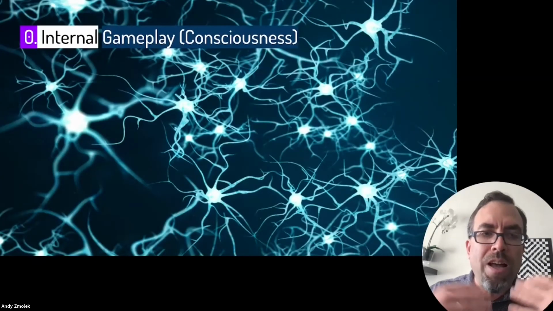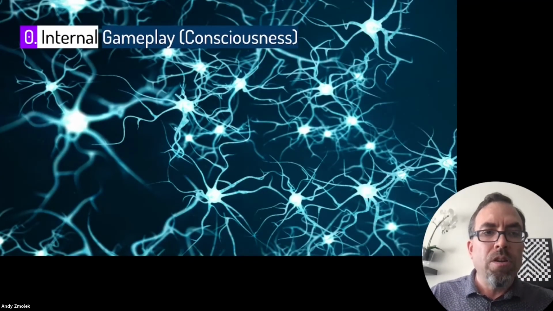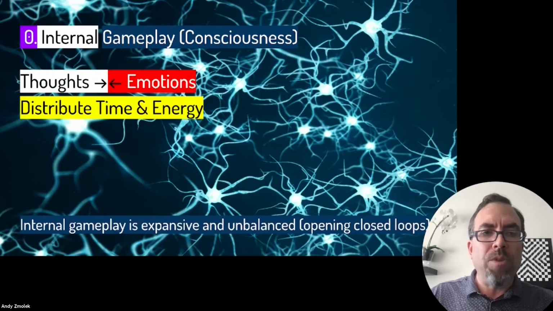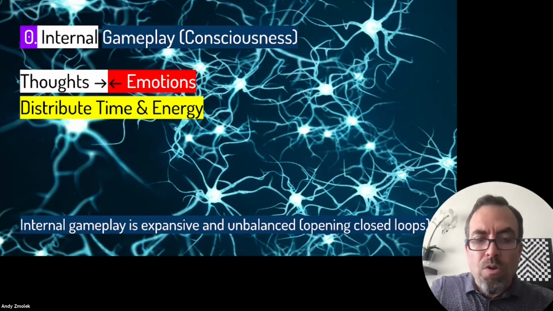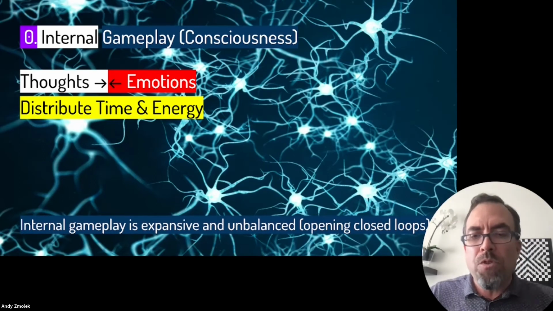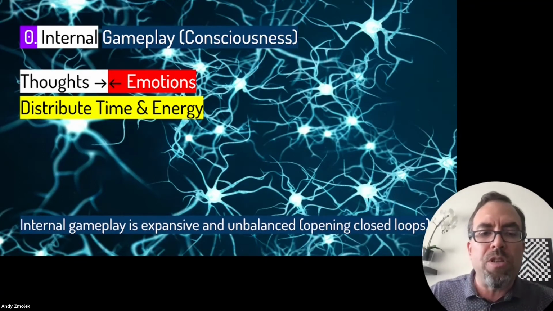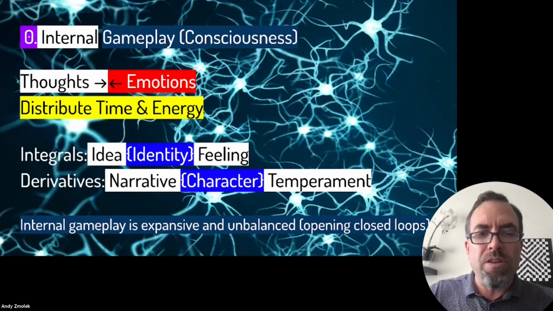So let me apply this legend to internal gameplay. That seems like the logical place to start. How do our thoughts and our emotions distribute the time and energy that we have, right? By the way, I'm going to ignore this bottom thing. If you chase through the slides afterwards, you'll see that there's this opening and closing dynamic. I'll leave that for your own chasing.